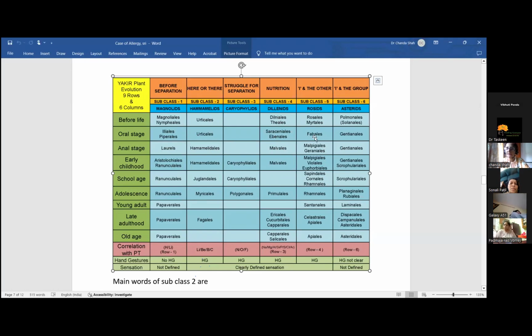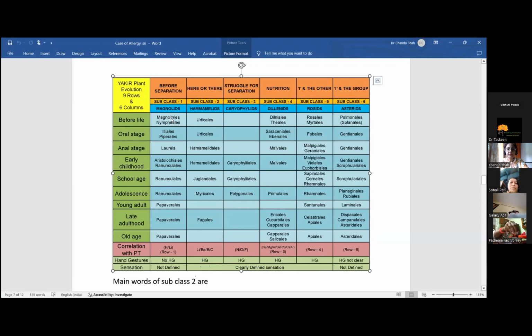And then this subclass 5 is like row 4. When you go out in the world, you study, you make money, look after your family, look after your health, etc. And subclass 6, like how row 6 is about taking up power, responsibility. Similarly, subclass 6 is about that, taking up responsibility. So this I'm telling you in short, otherwise it's too long a subject to talk about. Yeah. And similarly, as you go down in the row also, you're maturing.